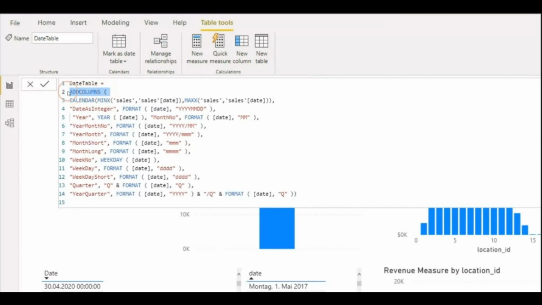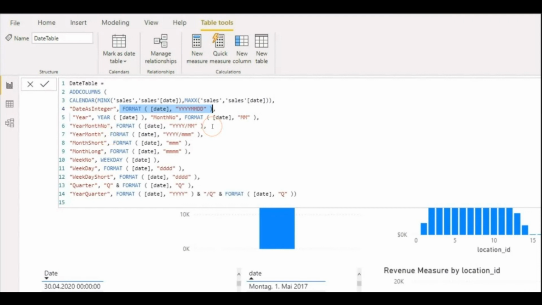This table starts off with a starting table. In our case, that is the calendar function, which, as we remember, returns a table with a single column. After that, we can add new columns. First, we start with the name of the column, and after that, we specify what the column contains. Don't worry too much about what is happening here exactly, as we will be looking at this later.